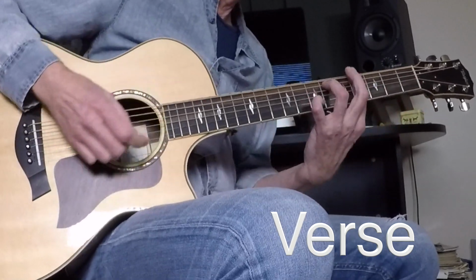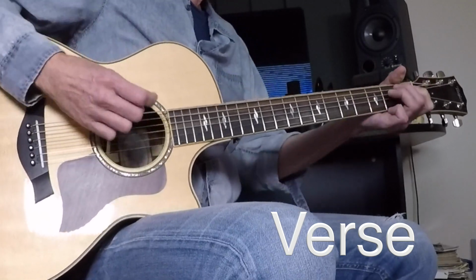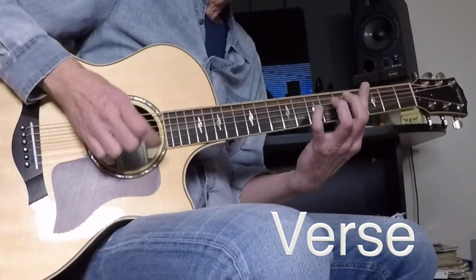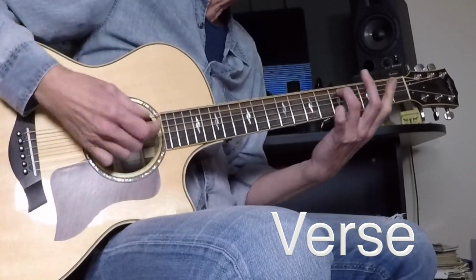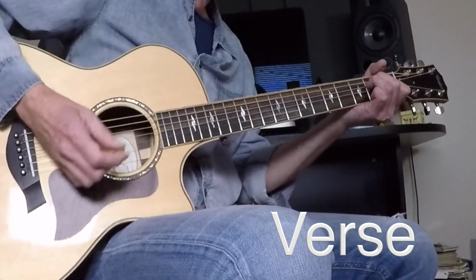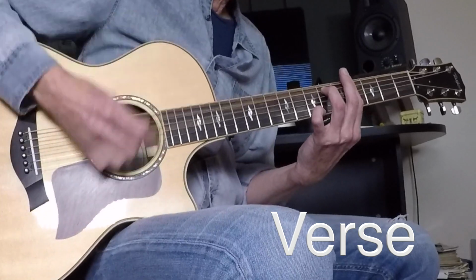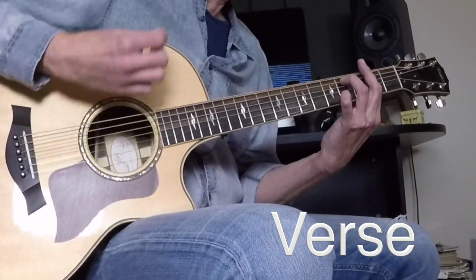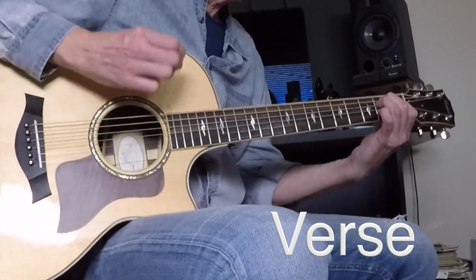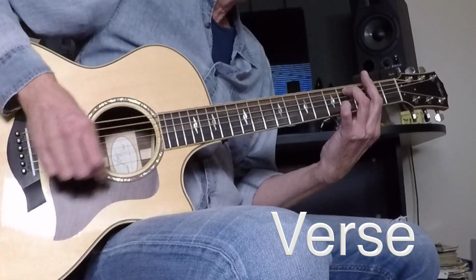Verse. G sharp minor 7, F sharp minor 7, E, E again, G sharp minor 7, two more, one, two, three, again, G sharp minor 7, F sharp, and back to E, last one coming, E here, G sharp minor 7, F sharp minor 7, and chorus twice.